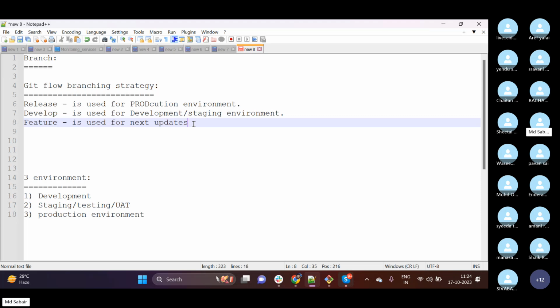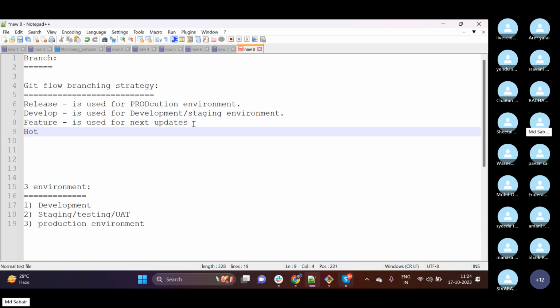Okay, and then we'll have our hotfix branch. What do you mean by hotfix? For example, we have deployed our application using the release branch. In which environment have we deployed? In the production environment. And then we are able to see some issues. There might be some cases where we see issues in the production environment as well.